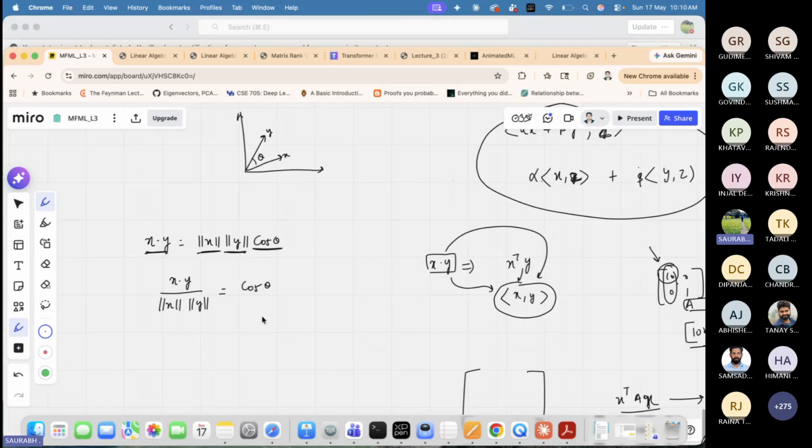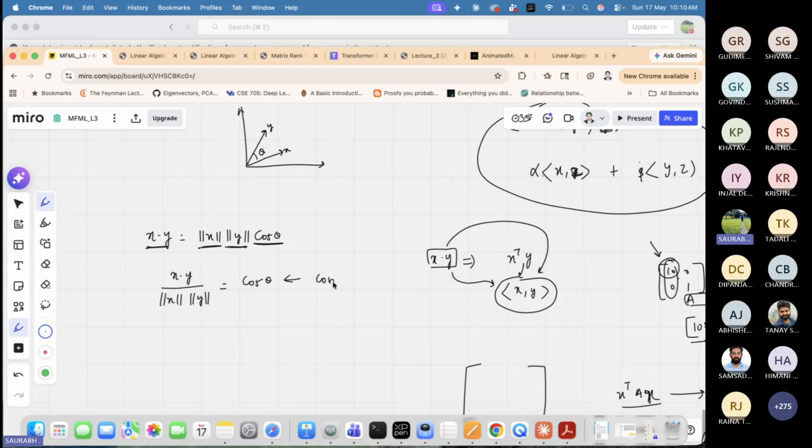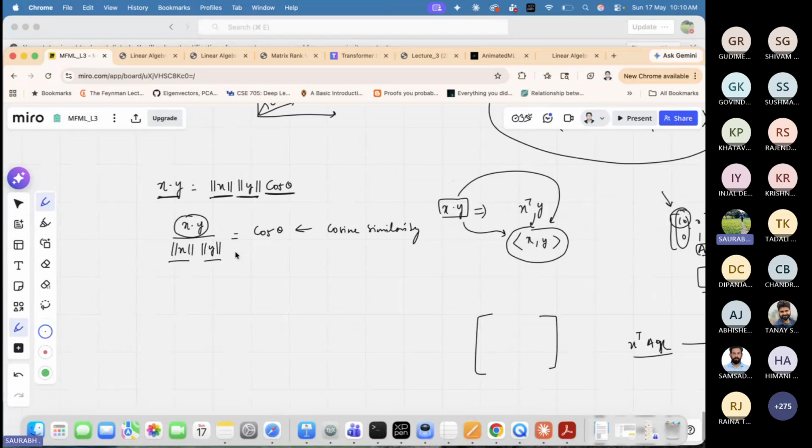Now, this is what we call cosine similarity. If you have to find out how similar or dissimilar two vectors are, just take a dot product between them and divide it by their lengths. Basically, when you divide by their lengths, you are normalizing them, right? Now, what would happen because of this? You already know that cos theta has certain restrictions. Cos theta has its range from -1 to 1, right? It can be -1, 0, 1, or in between that range.